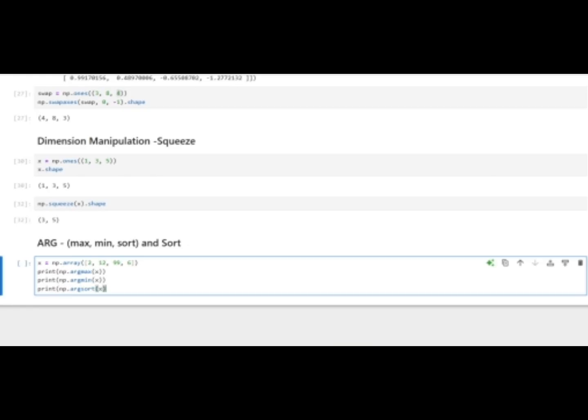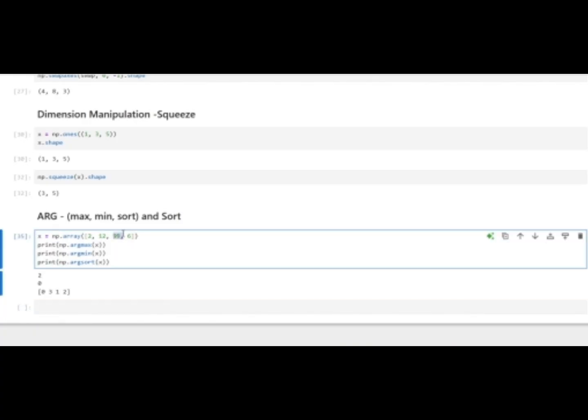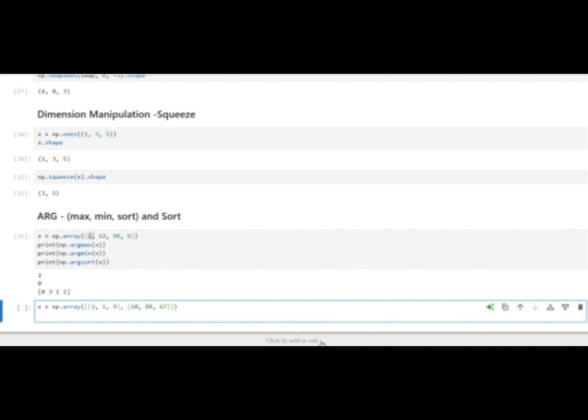Similar to these two is argsort, where the indices that sort the array are returned. By the way, you can sort an array plainly using simple np.sort, where you will be passing on the array and the axis along which you would like to sort the values. In fact, you can partially sort an array using np.partition to get the k topmost elements.